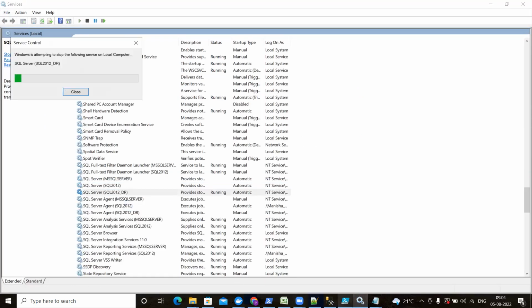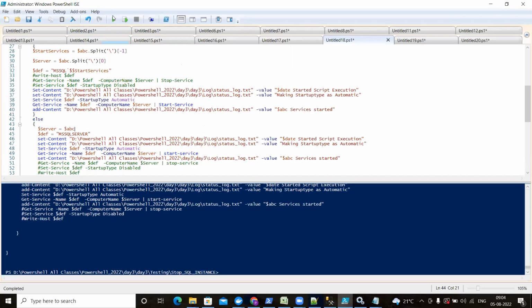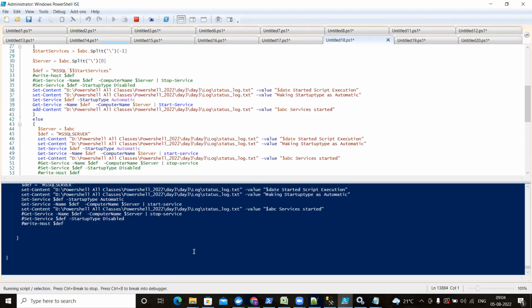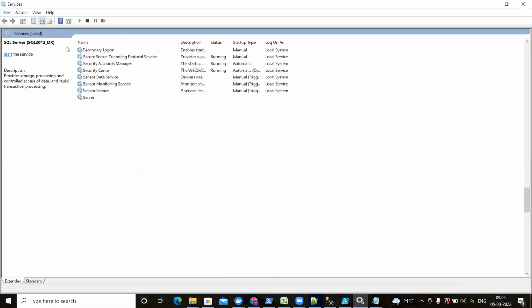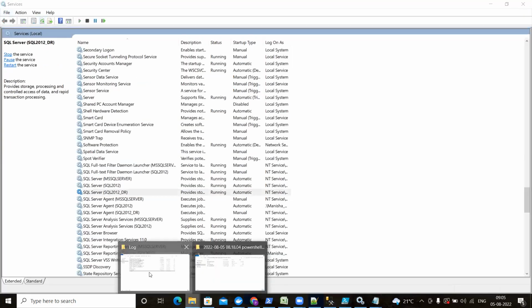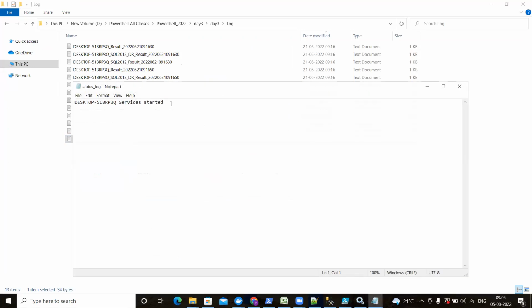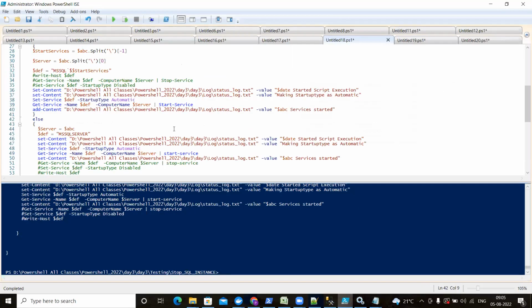So what problem are we going to get? The script is executed, all my programming is successful, it is restarted. But what about my log file? If I read the log file, only one value is written here. Can you tell me why it happened like this? Set will override. Yes, every time it is overwriting.